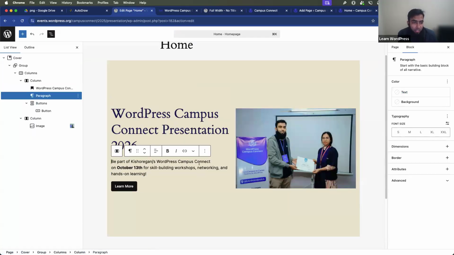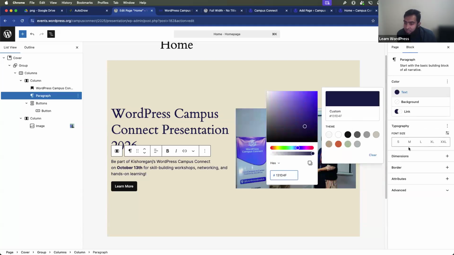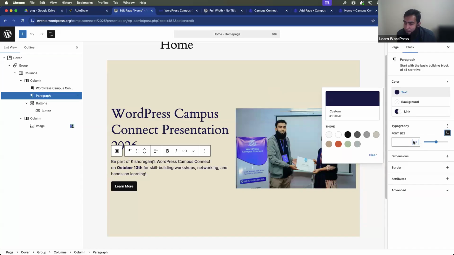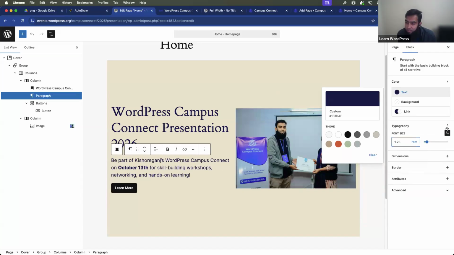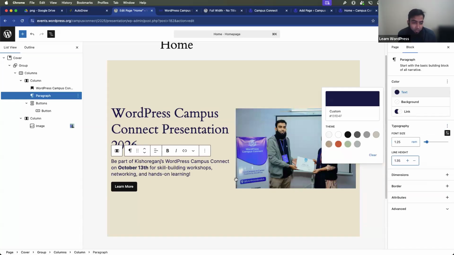So I am targeting the paragraph, and for text color I am adding this, and rem 1.25, and line height 1.35.